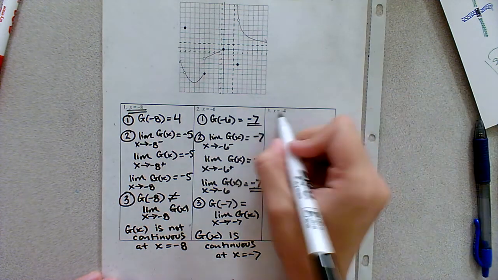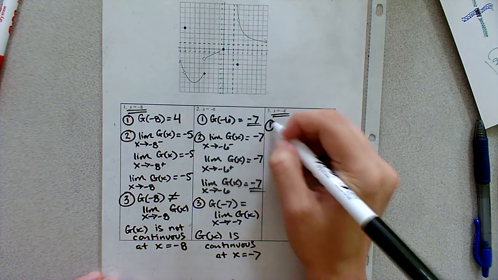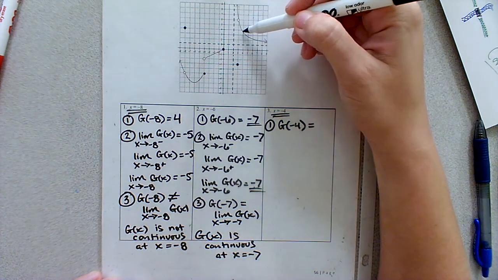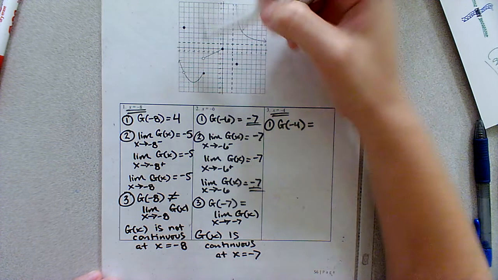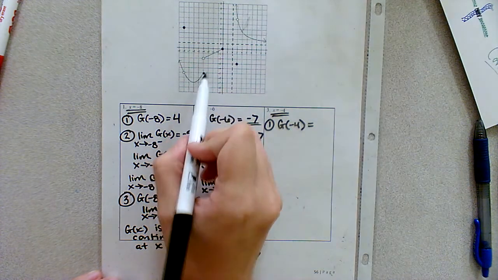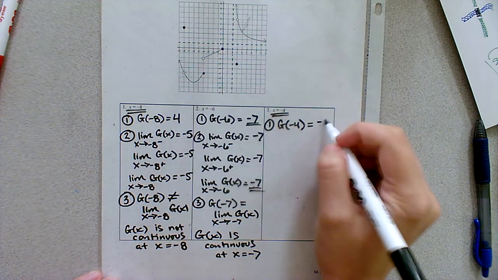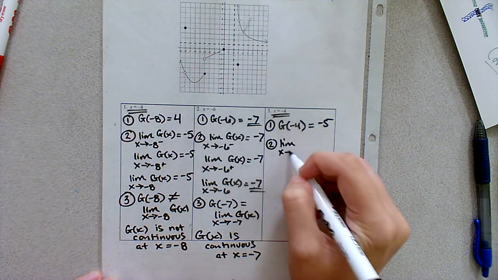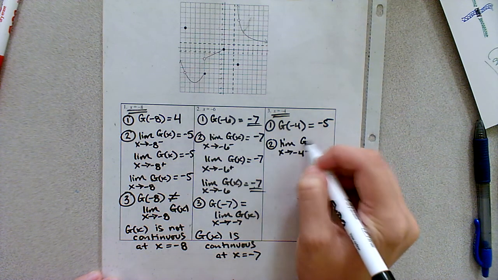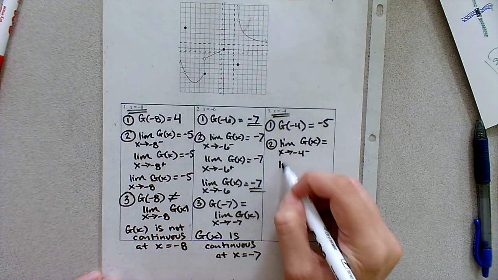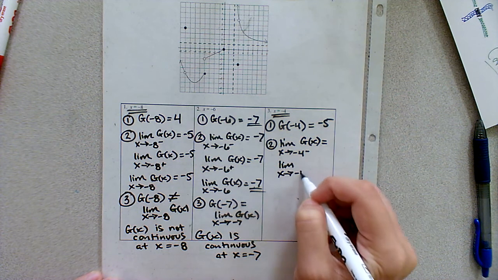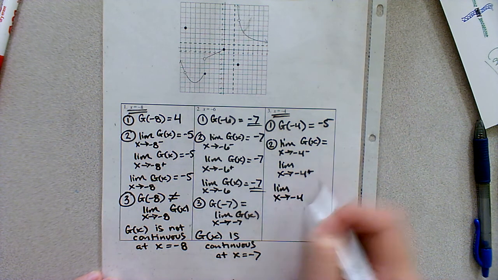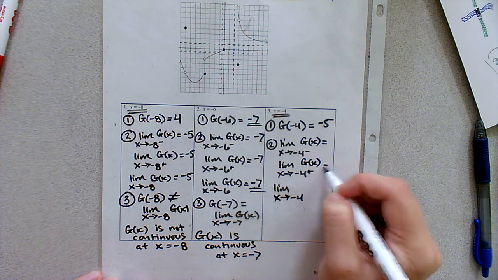Looking at the last one, we're going to try the x location of -4. So does the point exist? Yes. Oh, that's +4. Here's -4. We actually do have a point here, closed circle at -5. Let's go ahead and check out the limit. So if we approach -4 from the left, then we got to check out the right, and that should tell us something about the overall limit.